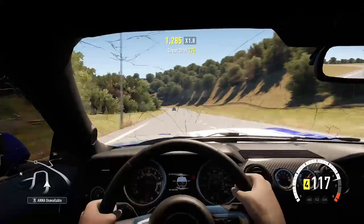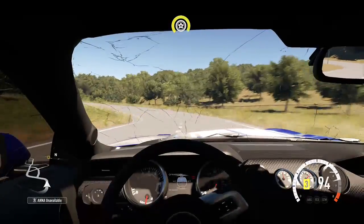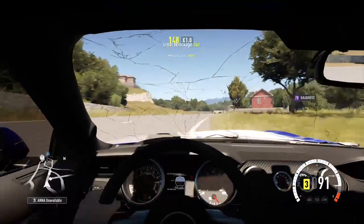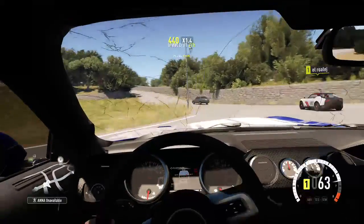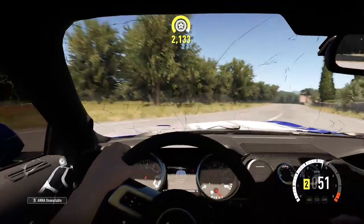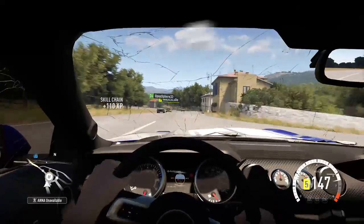But yeah, it belongs in the class of land yacht, so it is pretty big. It's pretty big. But yeah, I know The Crew has it, and I love The Crew for that. It actually has an in-game trophy called Unnatural, which makes me love the game even more. But yeah, if they could bring the 1967 Chevrolet Impala 4-door sports sedan, or Caprice, or whatever you want to call it, that would make me the happiest man on the planet right now.